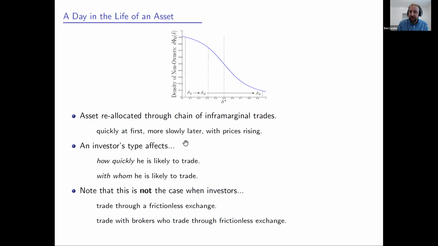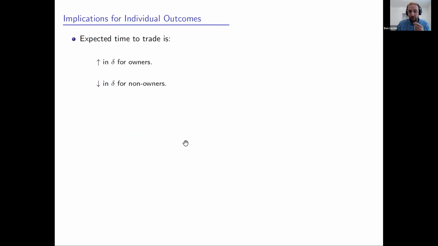What's interesting is that this is definitely not the case in a centralized market where we all trade at the same price at the same speed. But it also wasn't the case in the semi-centralized market we studied last week, where any non-owner who encountered a dealer, which they all did at the same rate, and was willing to sell, would sell at the same price, or buy at the same price, I guess, if I'm talking about non-owners. Okay. So these have important implications.